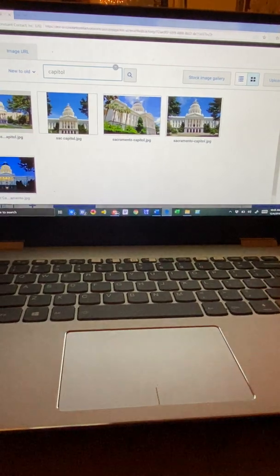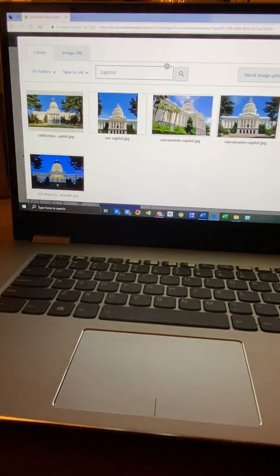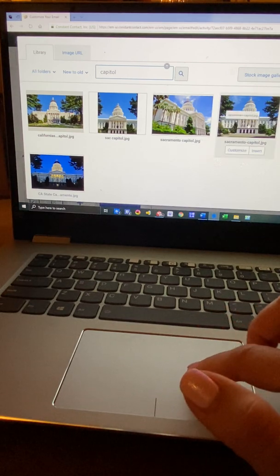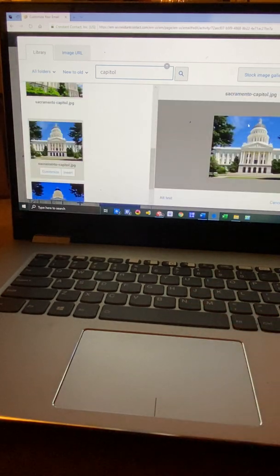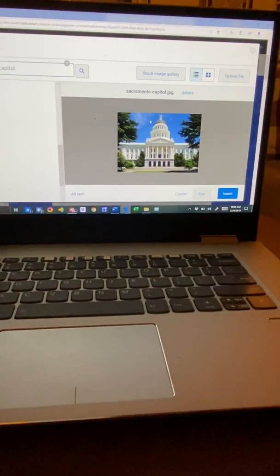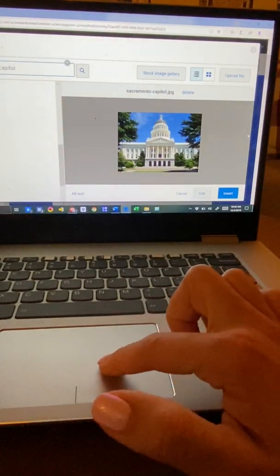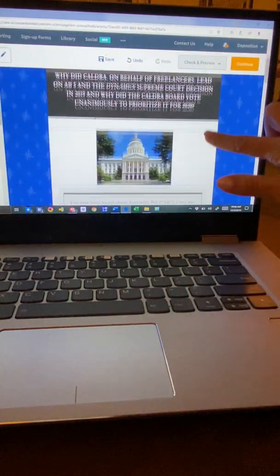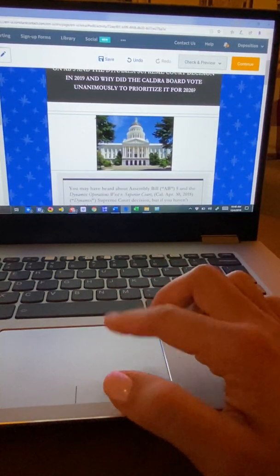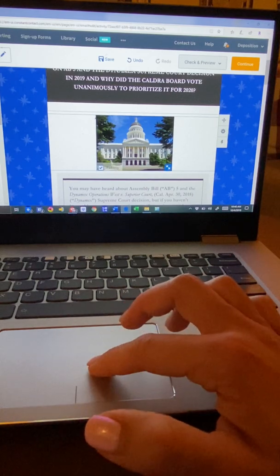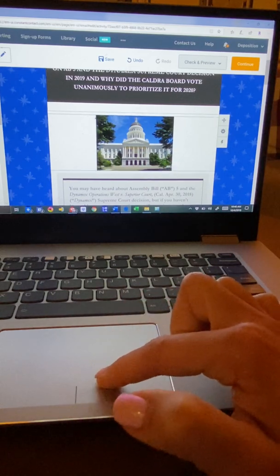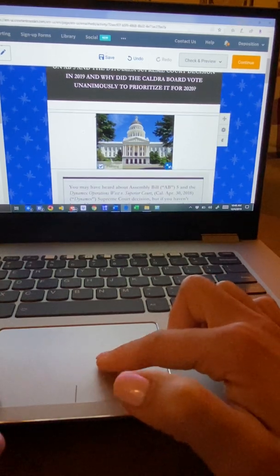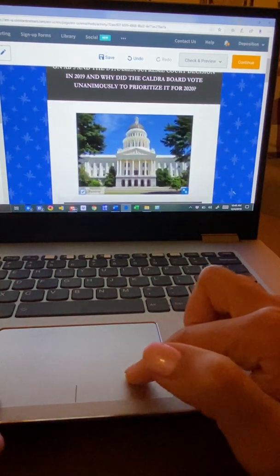Oh, and look, as I mentioned, I've used this type of picture many times before. So I'm going to pick my favorite one. I think it's this one. Select it. Then we are going to insert it. And there you go, there's your picture. And again, it's kind of small, so we're going to hover over the picture, and there are some arrows that pop up right here. We're going to use the arrows to make the picture larger.